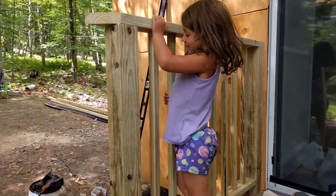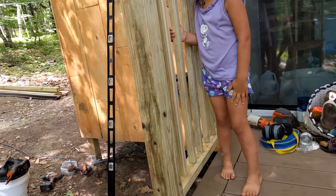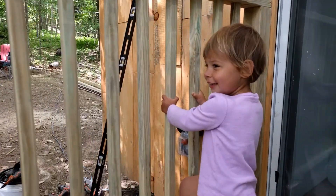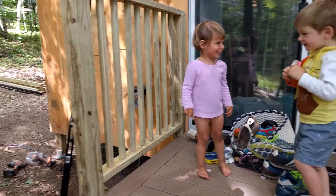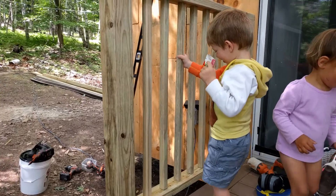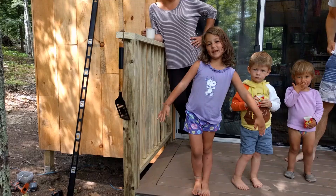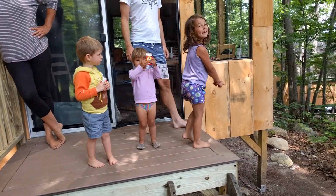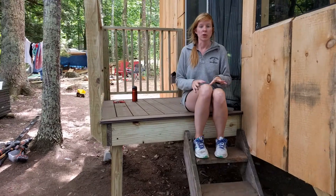Can you stick your head through? You'll get a prize. Here she goes — go Katya, test it. Can Katya fit through? Can you fit through, Clark? We did it! Lean right here. We're going to put some stairs right here. Now that we've put up our railing on two sides, we're going to start planning what we want to do with our staircase here. There are a lot of options.